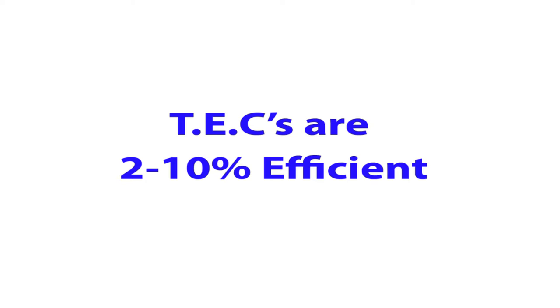People will constantly tell you that TECs are between 2 to 10% efficient. This has always bothered me, because it is not based on any actual facts. Someone has said it, or performed an incredibly poor test. There is a wildly bad test on YouTube with someone trying to cool some water in a can — the test is so bad it's not funny. And if you've watched my videos on water block design, you should hopefully be able to pick up some of the obvious problems they made. This statement, that TECs are about 10% efficient, is rubbish.